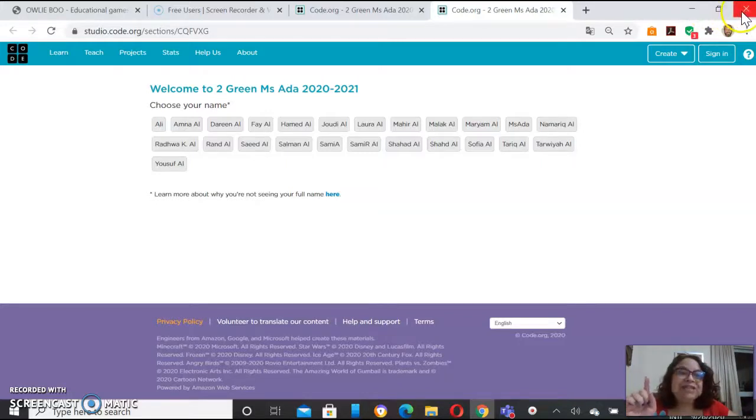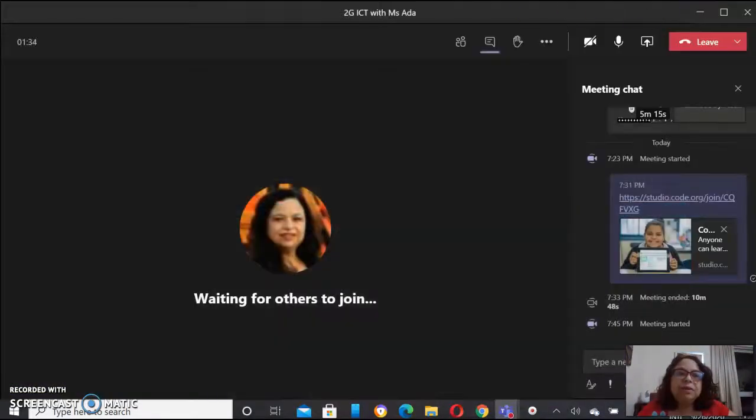See, we have the X. If you click on the X, you close, and then you need to again click on the link to open your code.org. But here it is like if it's minimized, it comes up again. And this one is minimized. So when I click on this, voila, I'm back in the meeting. Now, this is going to vary depending on the device you have, this part to go back to the code.